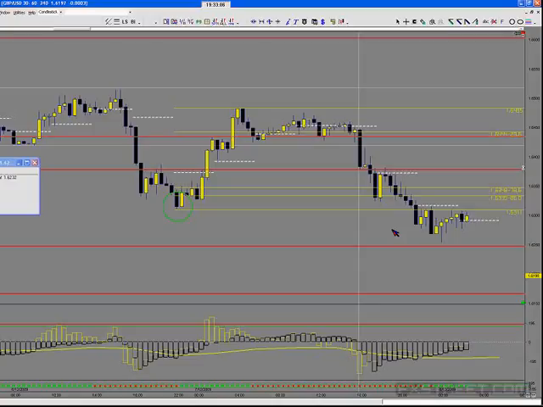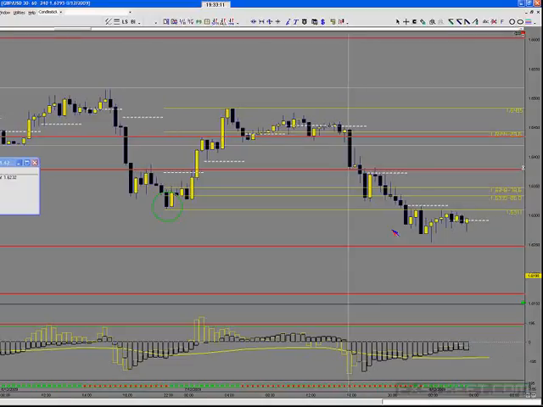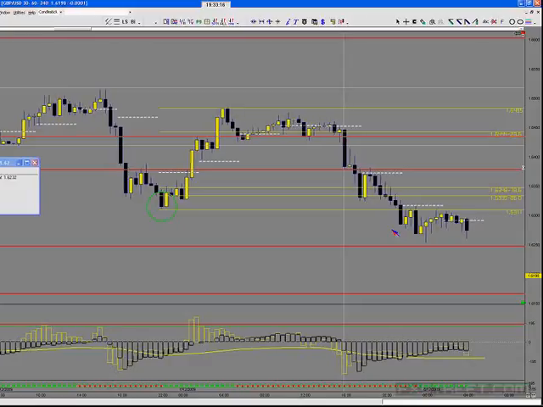All right, well, let's just finish this one little one, and we'll go to the GU and see what it's been doing. Now, there's a good chance right here that we could get basically not a double bottom, but this could be the retest for us to push back up. So what I'm going to be looking at now is, are we going to penetrate the daily support resistance line, or is this the bounce area?